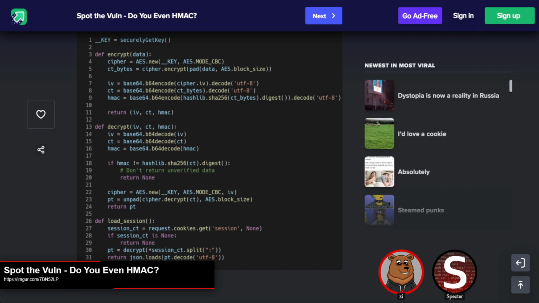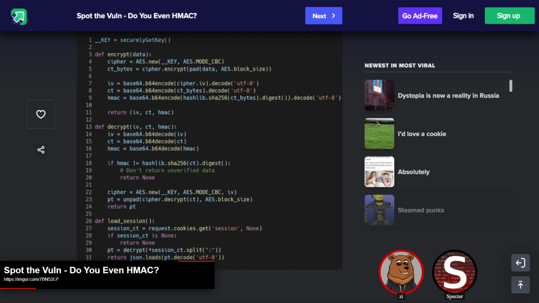In theory, it's being used to load a session. I just have it loading out of a request. I don't have a ton of surrounding code here. The real issue is to look at this crypto code and notice that the HMAC value, or the variable that's called an HMAC, really is nothing more than a hash of the ciphertext. It basically doesn't have much of an impact. Since it's a hash of the ciphertext, it's provided from the user. That's why I had the load session, to show the user has control over all these values.